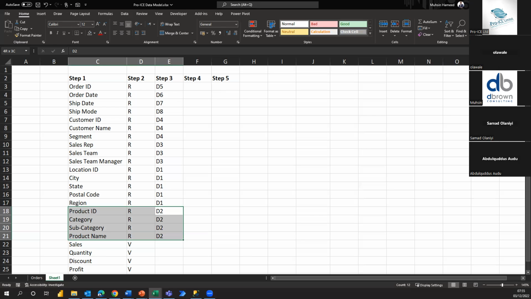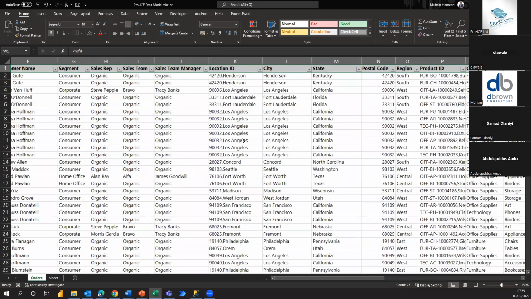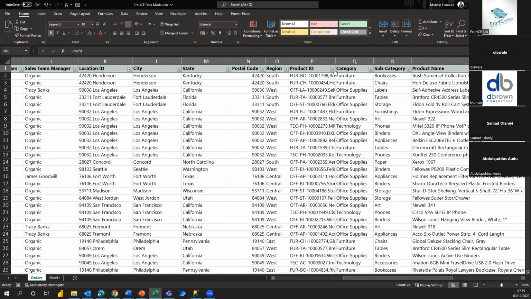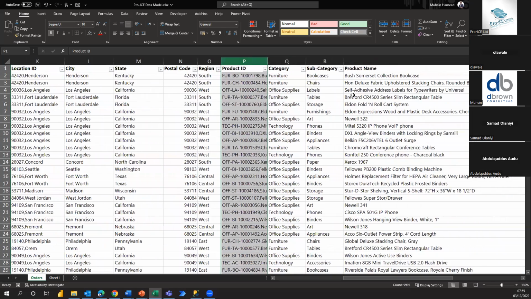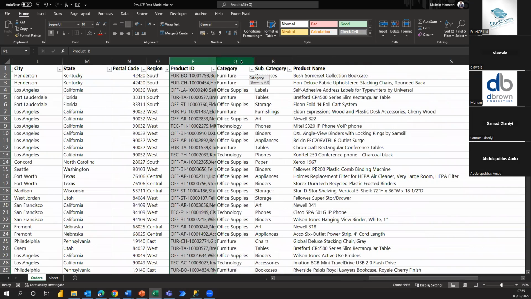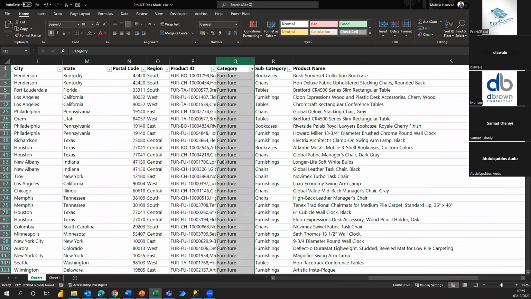If we look at our individual product ID, let me make this a bit more practical here. So I'll come here. Let me go to a product ID. So this is our product ID column. Or let me start this way. We have the category. This is the category. If I apply filters on this, it says that we have only 3 unique categories. Let me filter down to furniture, for instance. This is category, and we have furniture here.